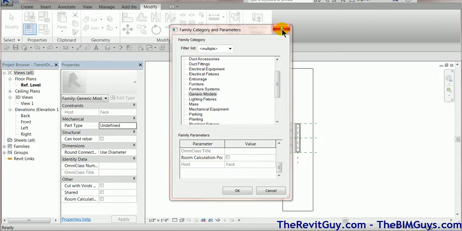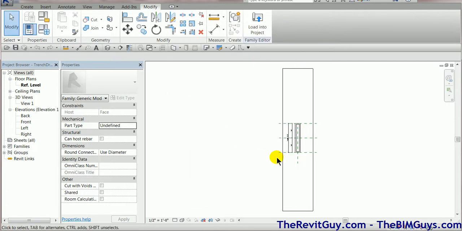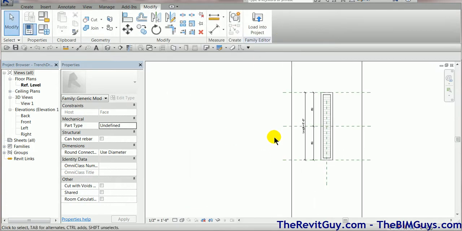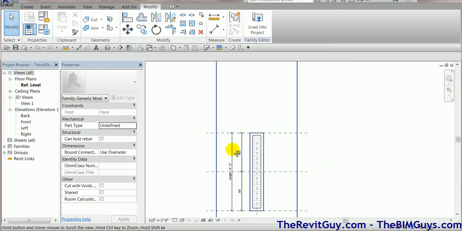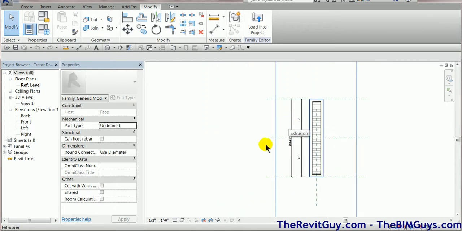We'll close that out. Now it's time to check the family. Now the reason you're probably in here and trying to edit the family is because it probably doesn't work. Something about it worked great for whoever made it, but they posted it on the internet, you downloaded it and thought it was the best thing since sliced bread until you actually tried to use it.